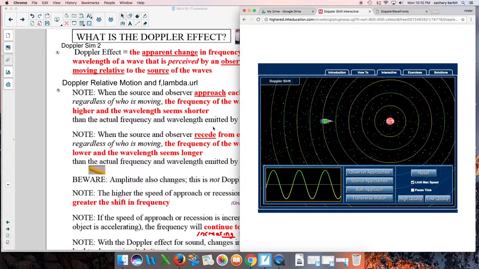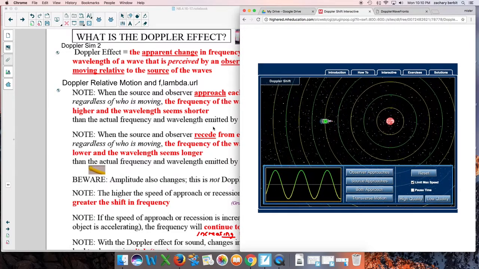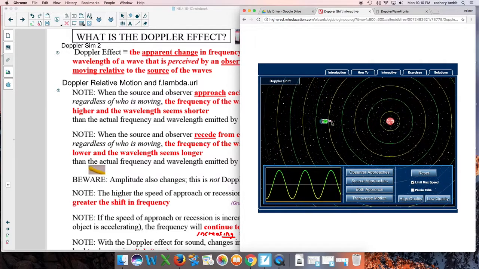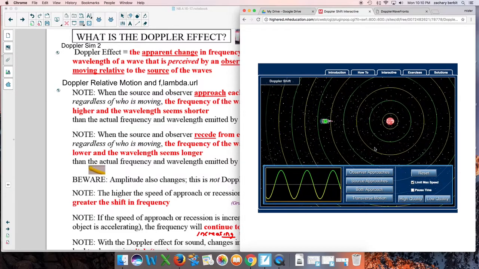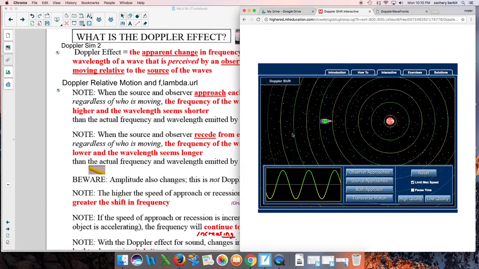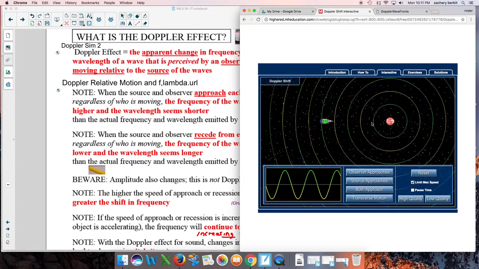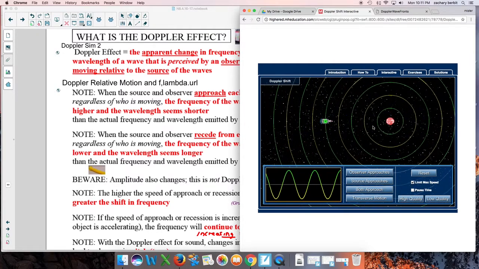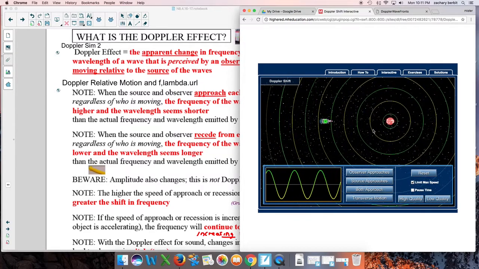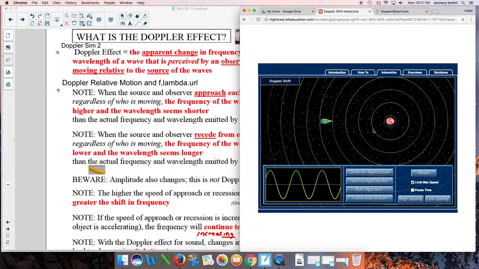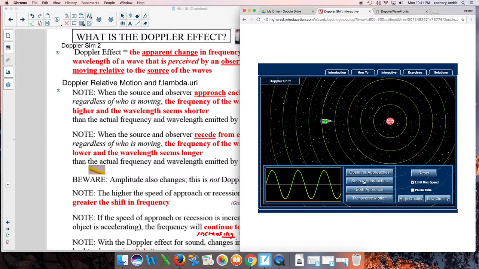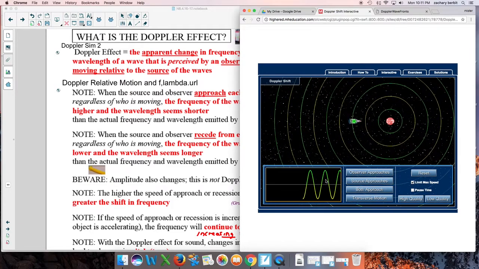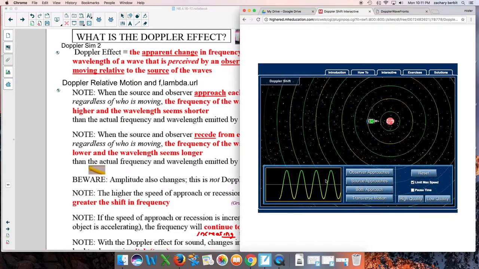And the easiest way to keep this in mind was to simply say, imagine that as things move toward each other, it doesn't matter if it's source toward observer, observer toward source, or both toward each other, as they approach, you can imagine that the waves somehow get squeezed between them. Really what's happening is that the observer is intercepting new wavefronts at a higher rate. But either way, they get more squeezed, and it'll look something like this. Let's do the observer approaches. So the waves are closer together. That's higher frequency, smaller wavelength.